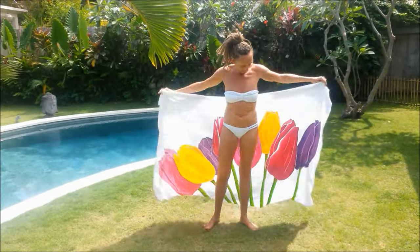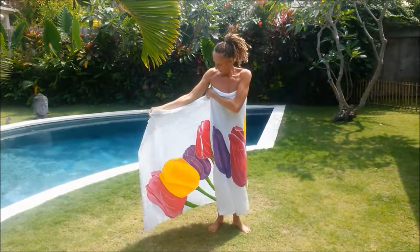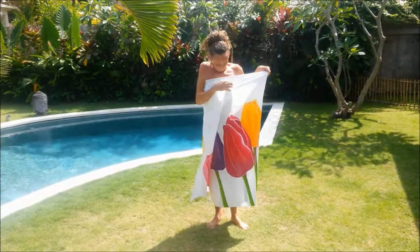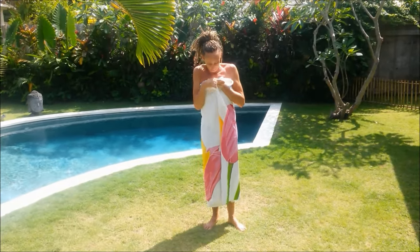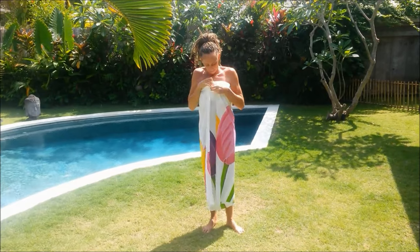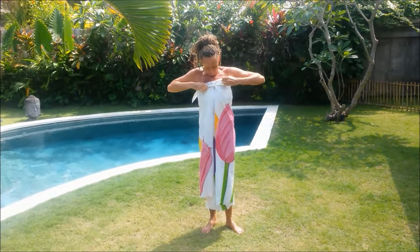Take the sarong in the length. Bring the sarong tail under the other arm. Let loose in order to make a fold. Bring back the other side. Tie both ends together. Eventually roll up the top.